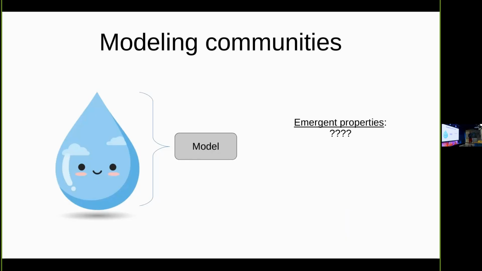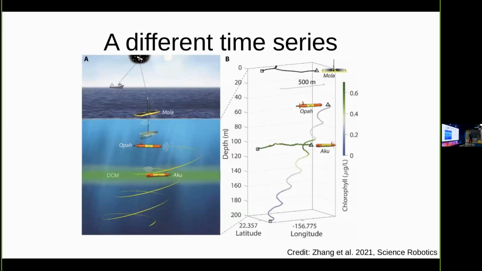In my project, I'm doing that, but this time not with the HOT time series, but with another one. If you remember, with the HOT time series, we go out to sea and sample one point in the ocean every month or so. Here it's a different time series where we follow the water mass. I mean, not me, but the crew of the cruise follow the water mass and sample it every 3 hours. The idea here was to observe the same community over time in the water mass, which is quite complicated, and they did a fantastic job.